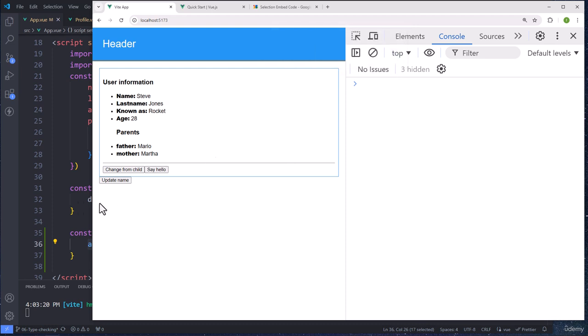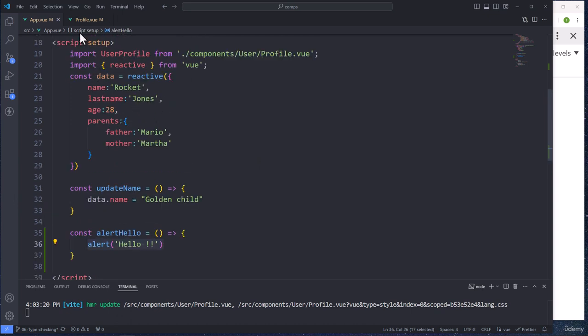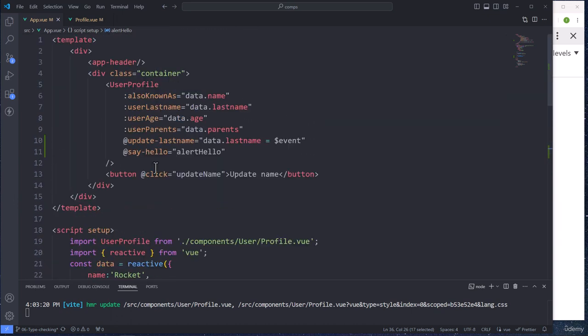So this is, again, the other way that we get to communicate between components, just passing props or communicating between children and parent by using emitters. Now, we have other ways to do this. And we also have state management with Pinia, right? But we are not ready yet. We can talk about Pinia much, much later.